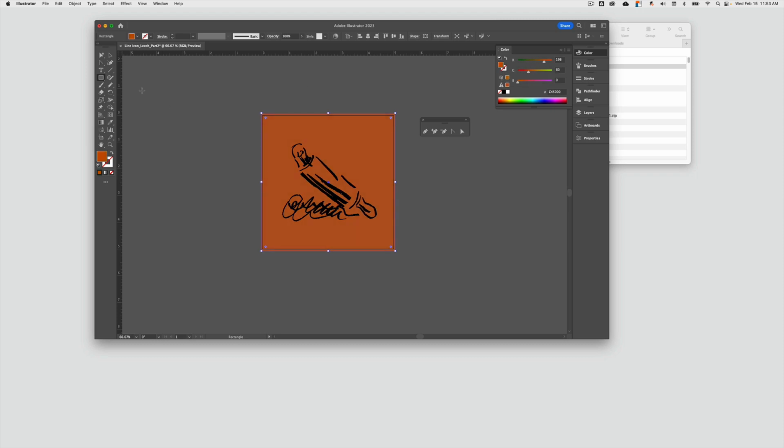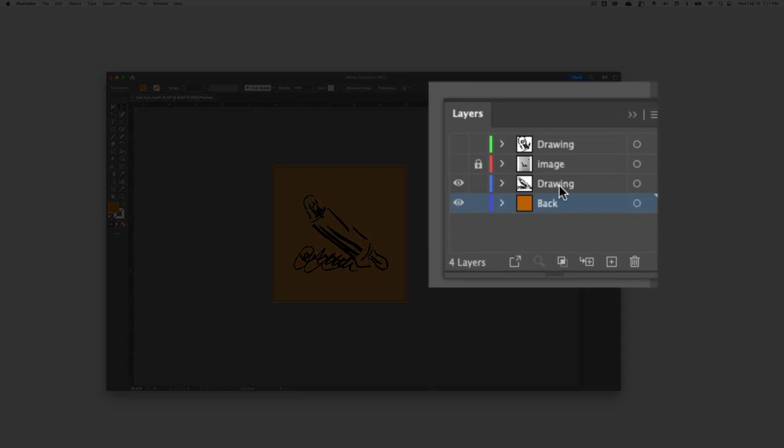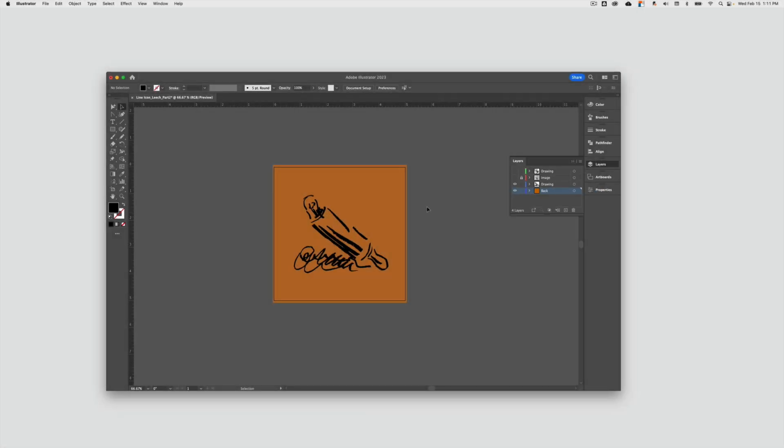All right, so that's my color. And then I'm going to make sure I select all of my lines. So remember, you can go to the layers and then you can find the line drawing that you had and you can select it instead of having to go through each one, because they're in different layers. Also remember, if this back is up above, you will not see the image. You must have it below the drawing in layers.